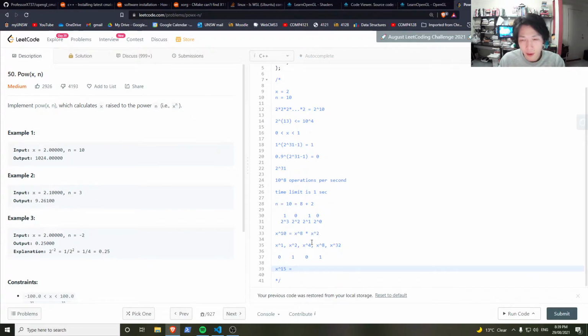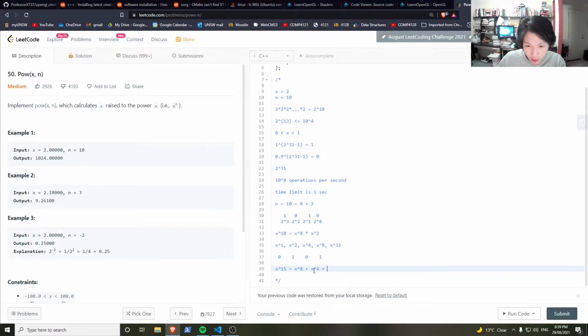You think about what's the highest power of 2 I can fit in 15? 8. So that's 8. What's the next highest power of 2 that can fit in the gap between 15 and 8? So if you do 15 minus 8, 7. So what can fit in 7? Highest power of 2, probably a 4. So x to the power of 4.